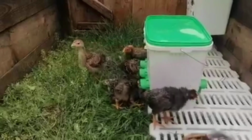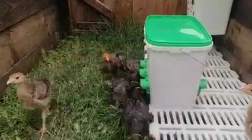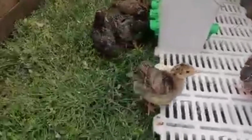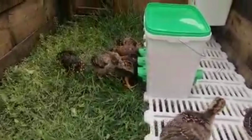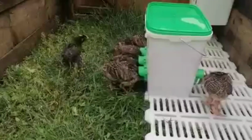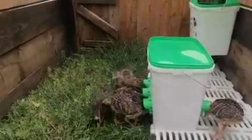Water management plays a vital role in leg health too. I've found that installing drinkers over plastic flooring prevents the common issue of wet bedding and keeps their legs dry and warm. When it comes to outdoor time, I use a mobile coop with a transparent roof, creating a natural solar environment that turkeys absolutely thrive in. Just remember to include proper ventilation. We want warm, happy poults, not overheated ones.